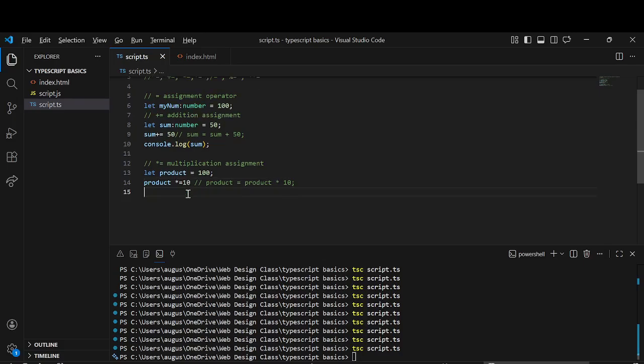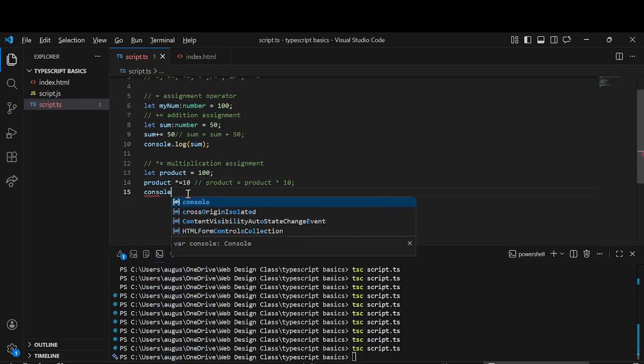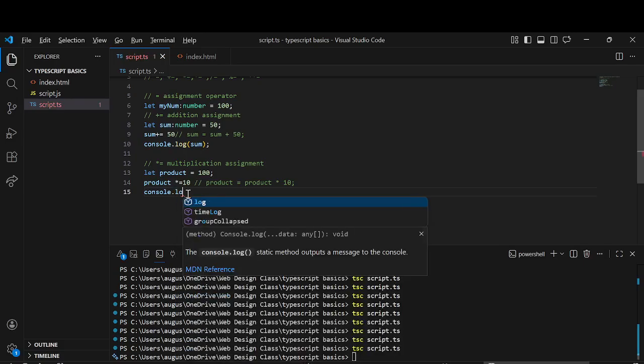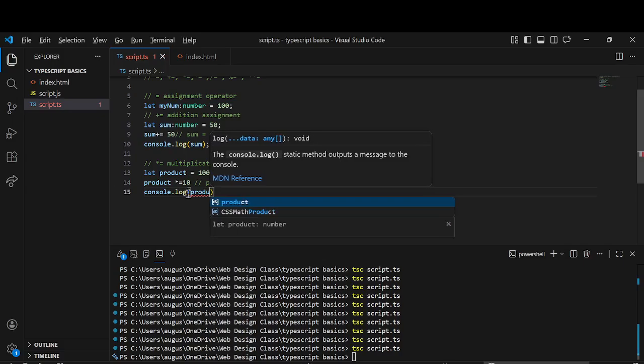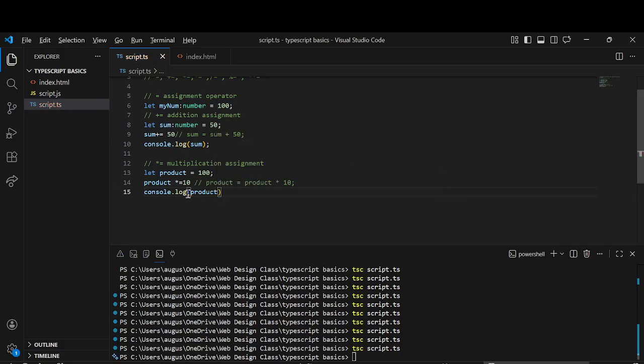So let's say console.log product. We'll be having 1,000 now. Let's run this on our browser and see what we have.